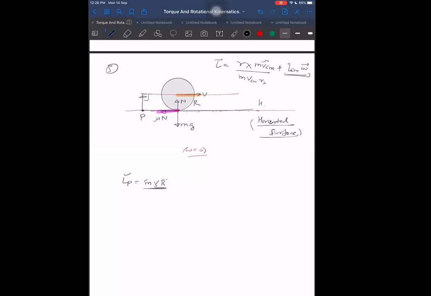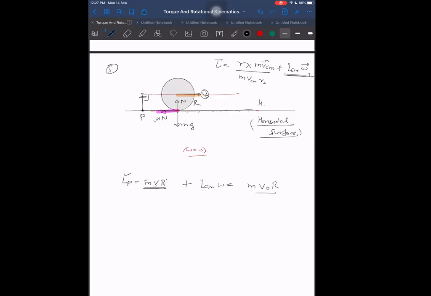Angular momentum does not only depend on the first term, it depends on the second term. Here, the second term is 0. But as soon as the velocity decreases, there is a torque about the center of mass, and that torque will provide angular velocity in the clockwise direction. So velocity is decreasing, the angular momentum in the clockwise direction from the first term is decreasing, but the same decrease is compensated by the increase in angular velocity. So it is true that, with V naught the initial velocity, M V plus ICM into omega will remain equal to the initial value, that is M into V naught into R. That is the conservation of angular momentum.